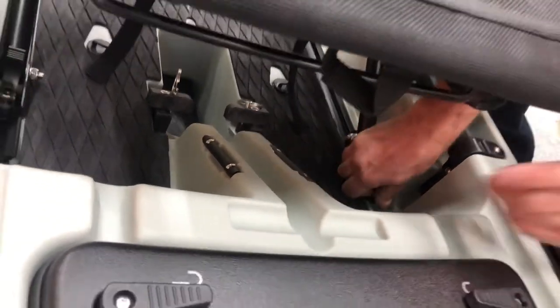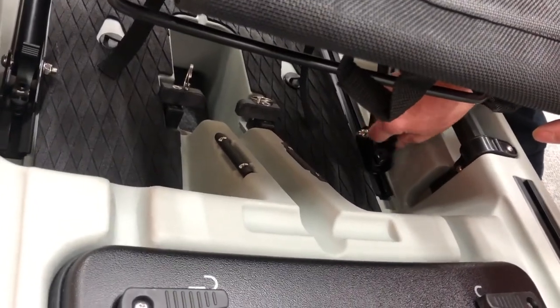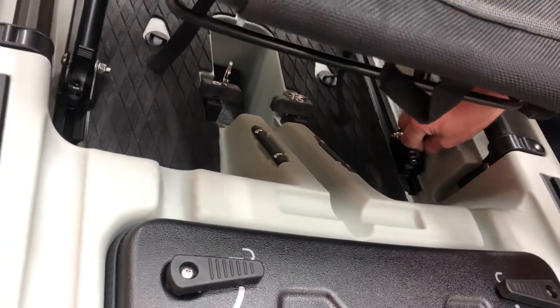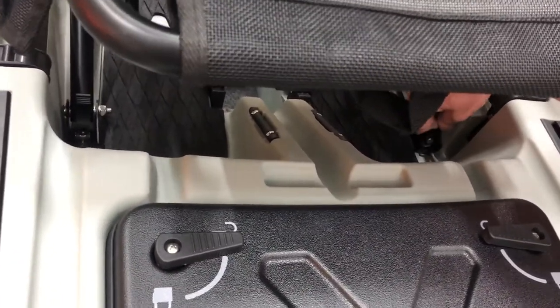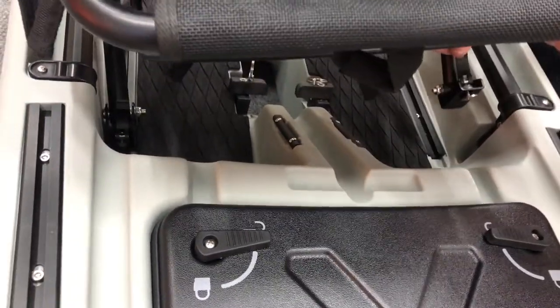So when you're done fishing and want to take it out, you loosen it up again, and then same process in reverse. You slide it forward, tilt the thing back, and it just pops out.